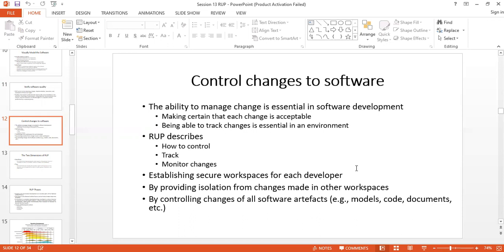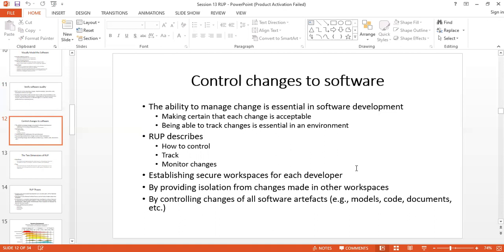When we do change management, you are checking whether these changes are acceptable or not, and also you are tracking the changes. So RUP will describe how to control, track, and monitor the changes.